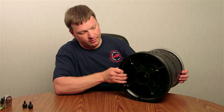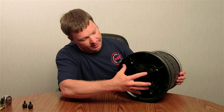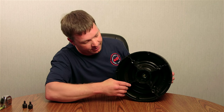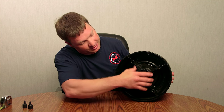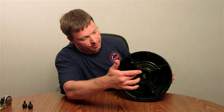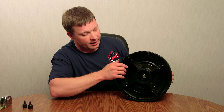On the bottom side, to identify an airbag you want to identify if it's a steel or a plastic base, and also the hole centers for mounting. This one here has four holes that are offset from each other, and also a lot of airbags will have a center stud that sticks out or a bolt that would be bolted in to hold and anchor it down from the bottom.